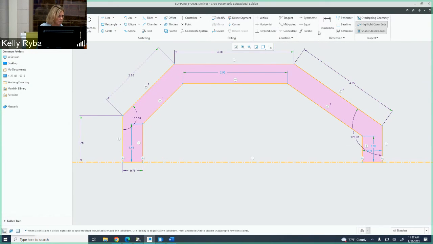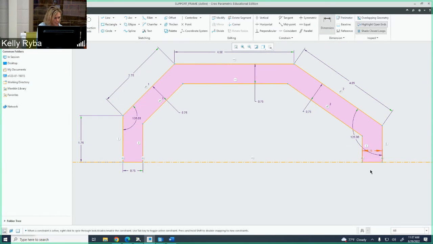kind of go around here. So I'm going to do another dimension. I'm going to go from here to here, and then I'm going to middle mouse button right there. And that's going to be 0.75. Just hit enter. Same thing at the top. I need to do it in each thickness place. Enter. Here. Enter. And notice that some of those other dimensions have gone away now.